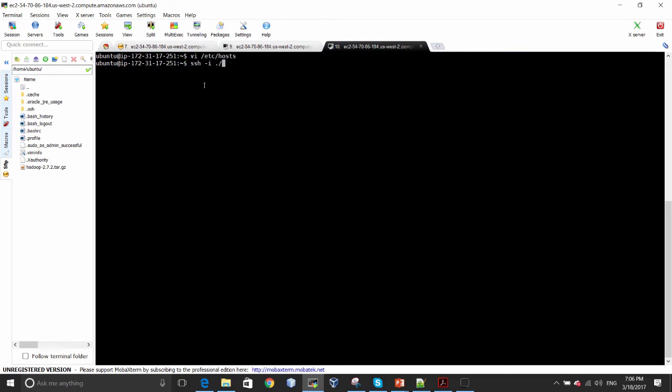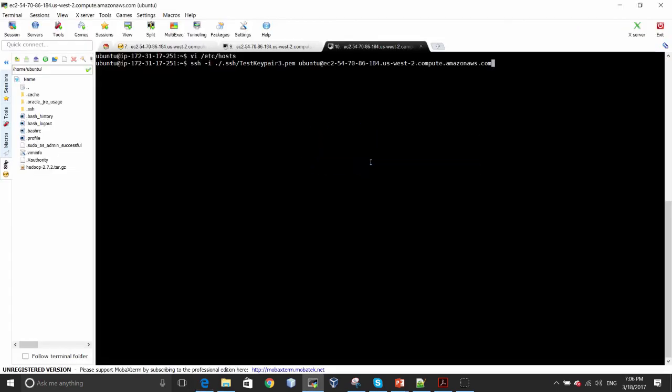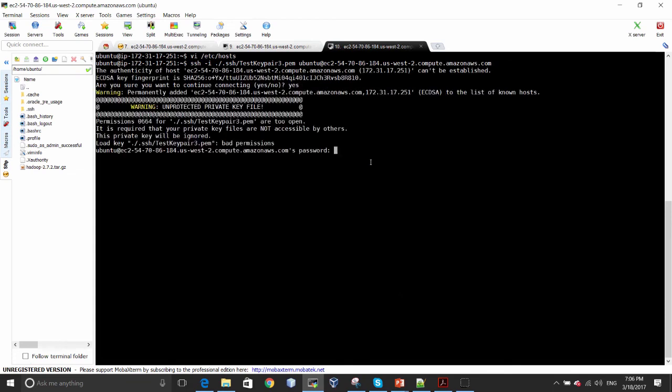We are in the home directory now, and .ssh/test, and then provide the complete DNS name. Say yes. Right, so now it is copied. It says it is already added now. Now let's log into root.